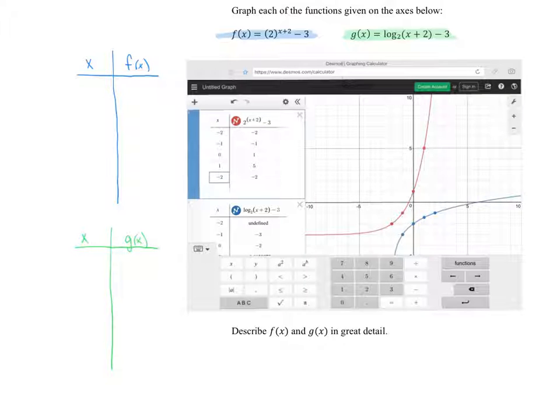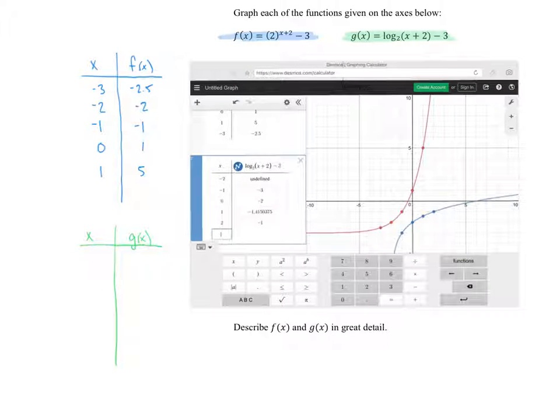Well, we already have -2. Why don't I do -3? All right, so we have a point -3 also. It's best to try to get 5 points if we can. So what I'm going to do is represent that here on the table. Okay, so I filled in my f of x function table with a bunch of points.